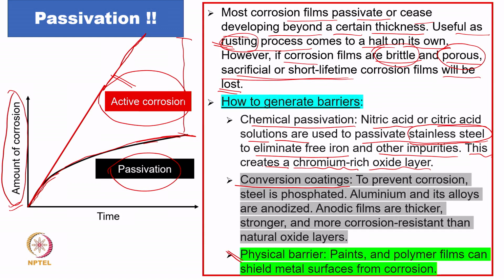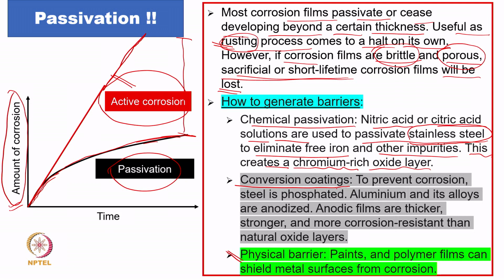So, earlier when I started this lecture, I said very clearly, many people assume stainless steel is corrosion resistant. Whatever you do, it will not really corrode. No, it is not. We need to think how to prevent the corrosion of stainless steel. Naturally, here one of the treatments has been mentioned, nitric acid or citric acid. We need to use a solution so the layer is formed, and that layer is a chromium-rich oxide layer on the surface that prevents further corrosion.